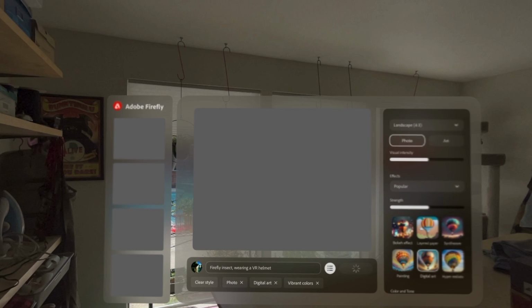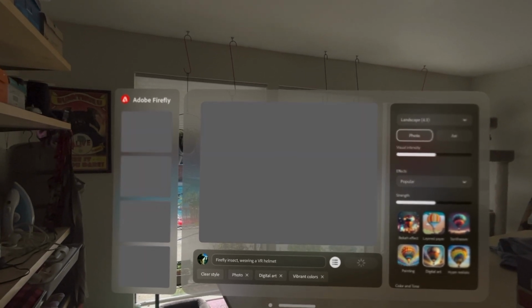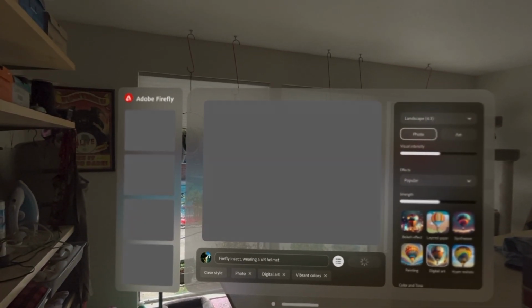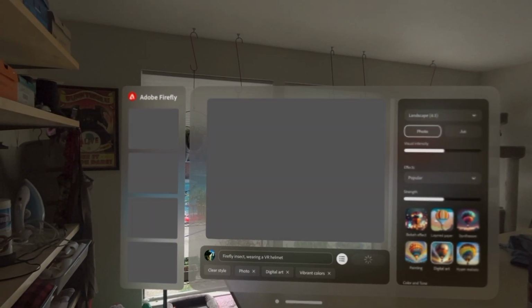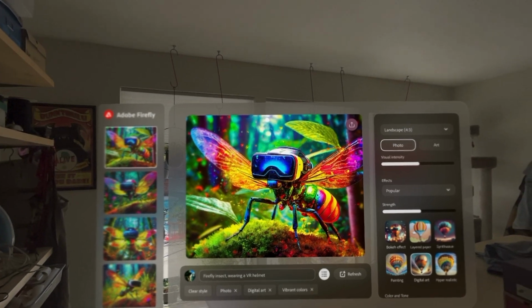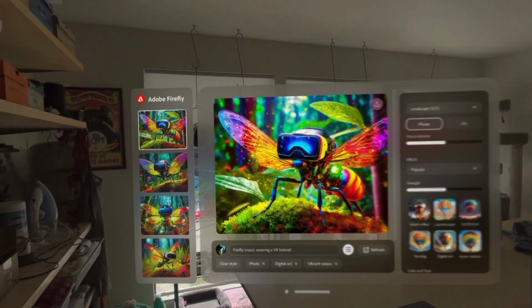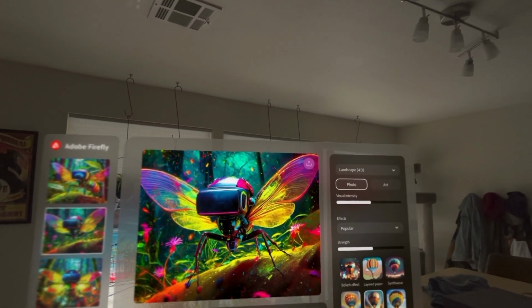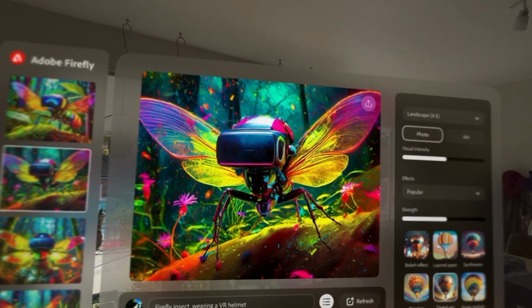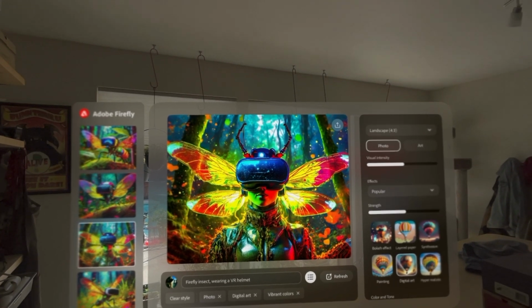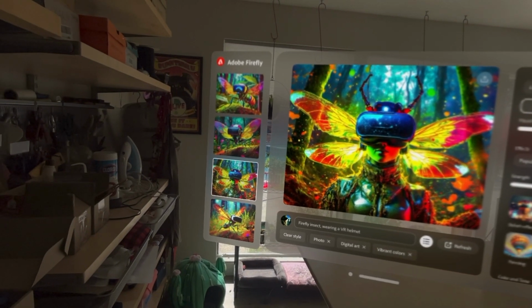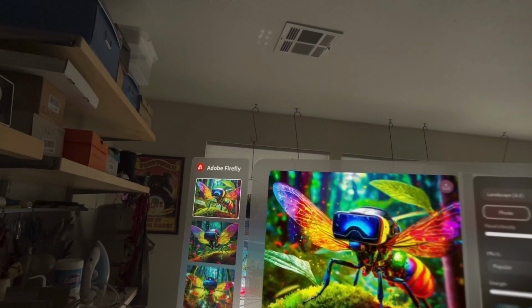Notice that what it's done is it's taken those little keywords and options and it's done them as tags on the bottom. Okay, let's take a look at that. I like the colors. Nice and strong, colorful. So weird. I don't know how that got in there. Save that one as well.